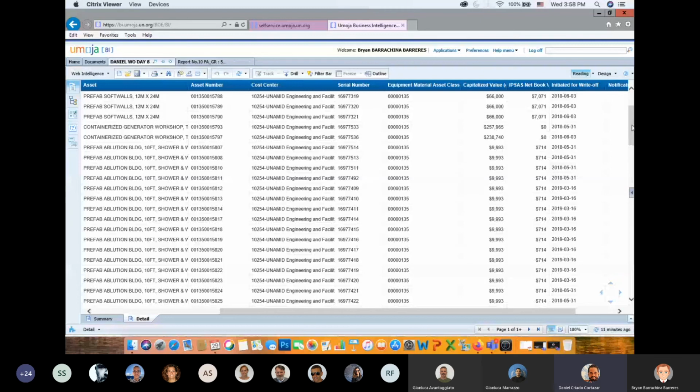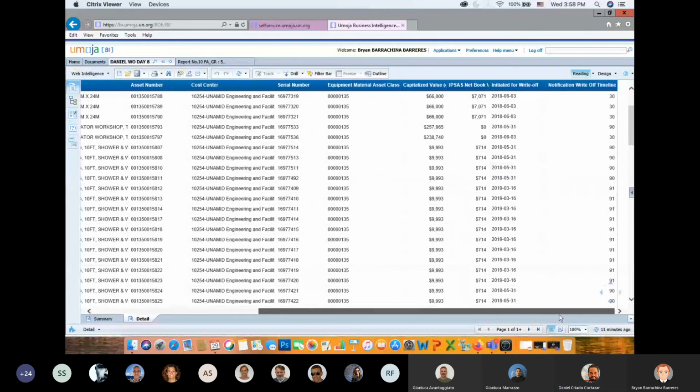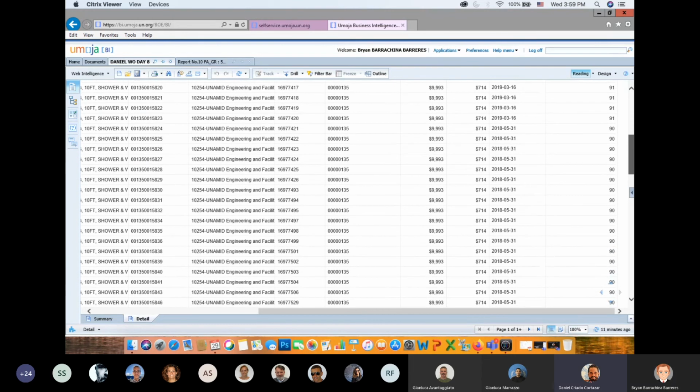If you scroll to your right a little bit more, Brian, you see the timeline, the days taken for the notification to change in terms of status. So there you have a little more specifics on the summary part. Yeah, all of them are presented there.